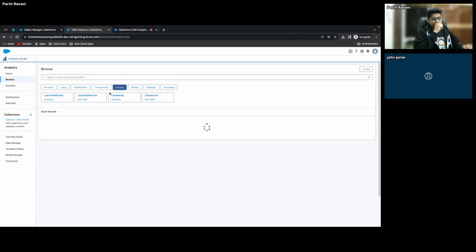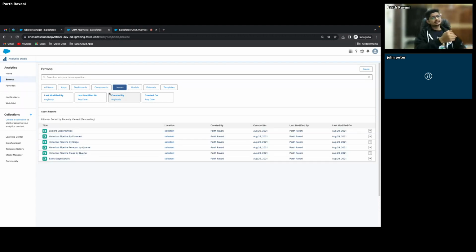Lenses. So lenses are nothing but a view of data. If you have some sort of table, you used to write a query to get a view of that data. You join multiple things, and then basically it's a select query in a way.